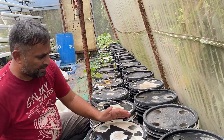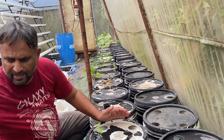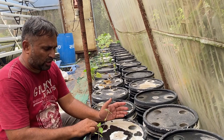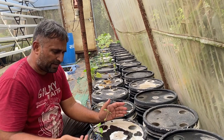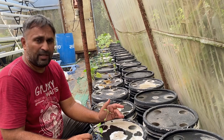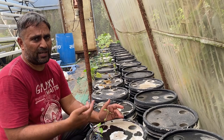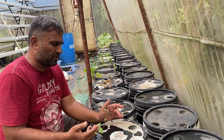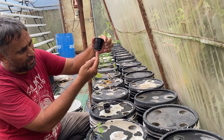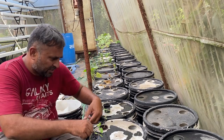Now we can shift the plant into the system. We simply put the plant into the bucket. Initially, we can start without fertilizer for a couple of days. Once new roots have started, we can begin adding fertilizer — start with 25 percent strength, after 15 days add another 25 percent, and at one month add another 50 percent nutrition. The plant at the bottom is already absorbing the water and will start putting out new roots.